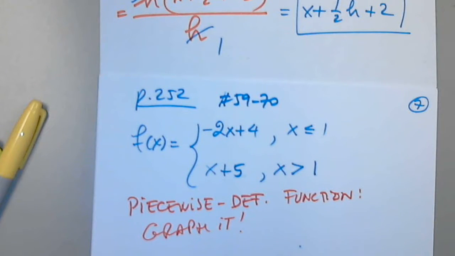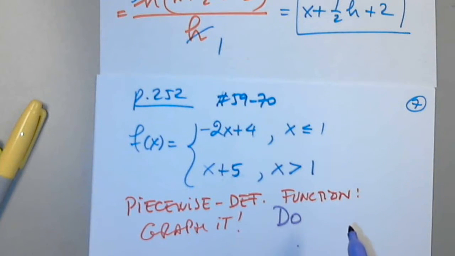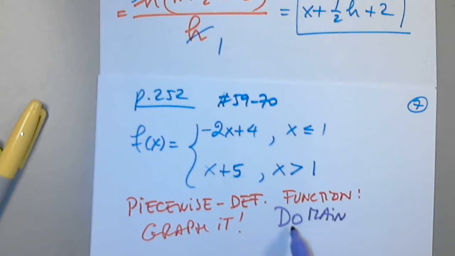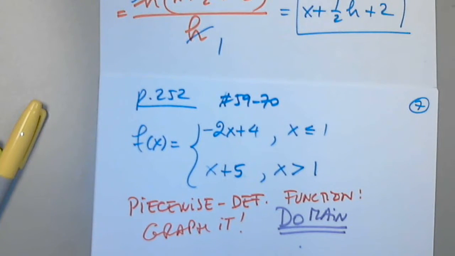Whenever I'm given a function to graph, what is the first thing I determine? Always, for any function. I'm going to ask you this in chapter 3, and I'm going to ask you the same thing in chapter 4. In all cases, whenever I am trying to graph a function, what is the first thing I do? The domain. Domain is the first step.